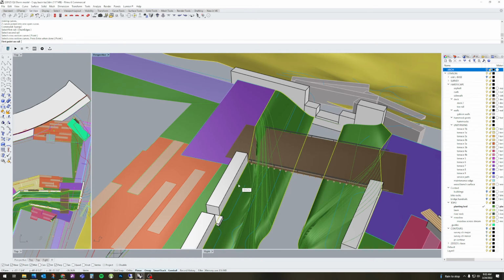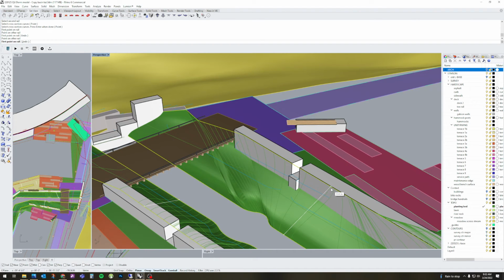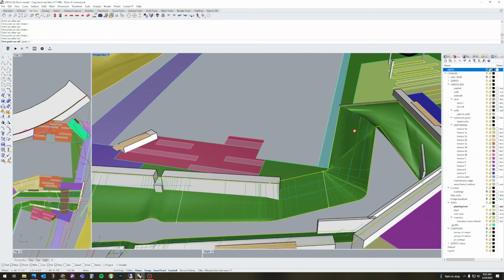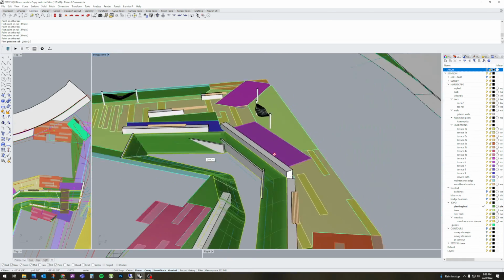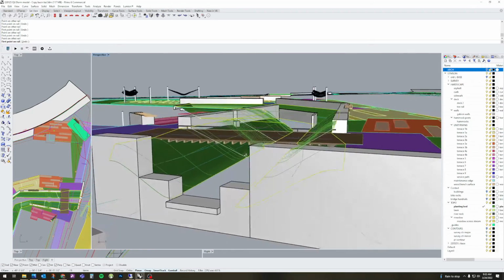Okay, I'll add a few slashes, but you can kind of see where it's going. It's pretty good. Great. And you can see the profile is kept along the entire perimeter.